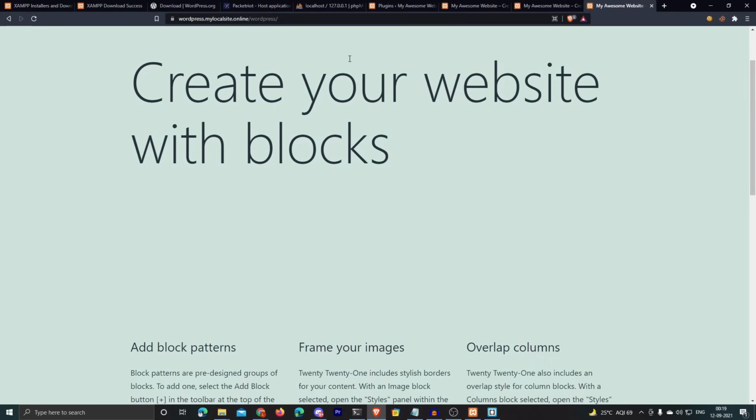So we achieved it. We are now able to host a website from our own computer without having to rely upon any hosting provider. And we're also doing that with a custom domain name. This can be any domain name hosting that you own. So you can use any other content management system or any other framework. You don't have to necessarily use WordPress. You can use Drupal, or you can use any web development framework, and you will still be able to expose your website or your web app to the whole internet without having to use any hosting provider. And we were able to do this all with the help of Packetriot.